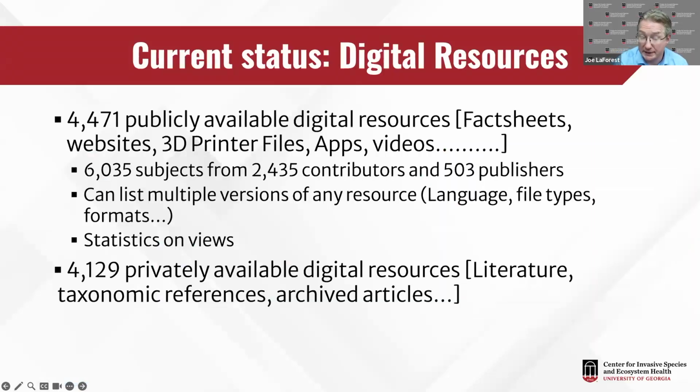In terms of what's currently in the database, there are 4,400 some odd publicly available digital resources, heavy on fact sheets and websites, but a number of other things. And you can see the number of subjects, typically taxa, but other concepts like abiotic disorders, nutrient deficiencies. Those are all different subjects for us, because non-living things affect our management as much as the living things do. Just a lot of folks involved in pulling all this together. And we're providing out the statistics on those views.